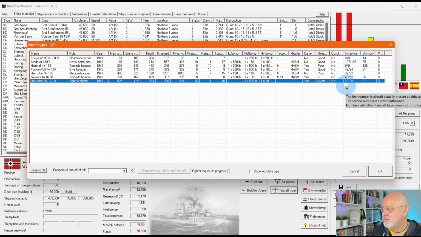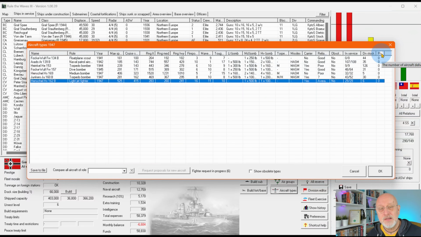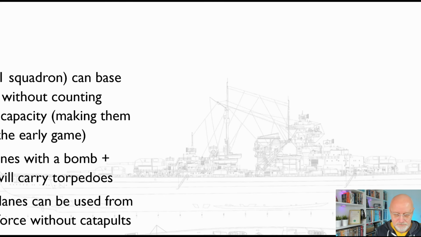So I have 29 of these Henschel light jet fighters on air bases, and 29 is the authorized strength, so they're at full strength. There's 6 in stock, and then there's this production column, the number of aircraft delivered last month. Now it's all showing 0 because I've just fired up the game. I'm going to play an episode in a moment, and so it doesn't have any history. But as soon as we go into the next month, it will show how many were produced. And the intention is to really make it apparent how much heavy aircraft losses are going to hurt you. So that's that one.